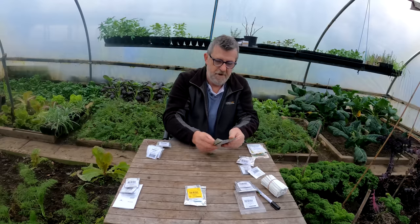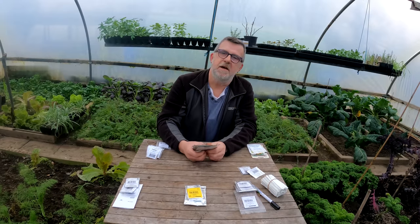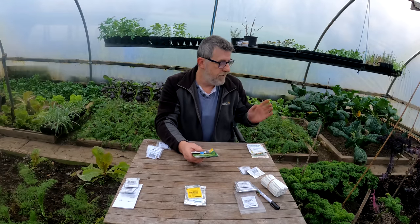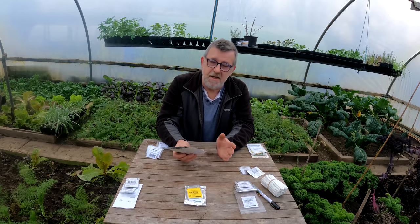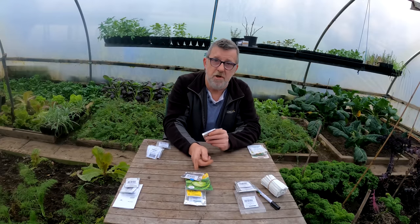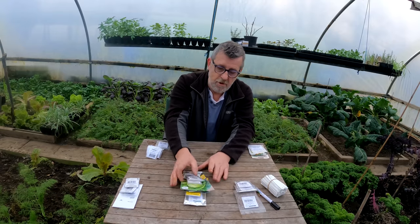Now beetroot and this Kura bunch of onions - middle of the month. See, this is so easy. Once you get yourself organised it's relatively easy to get going. Brassicas germinate really quickly and at very low temperatures, anywhere between five and ten degrees. The soil is still a little bit cold in here but we're not far away from where I can actually plant. I will sow some in one of these beds here when I've emptied them, but that will probably be into next month. So some of those early ones I'll do in the middle of the month. I've got cauliflower, kale, chard, some early cabbage, a kale and a broccoli - they'll all go in the middle of the month.